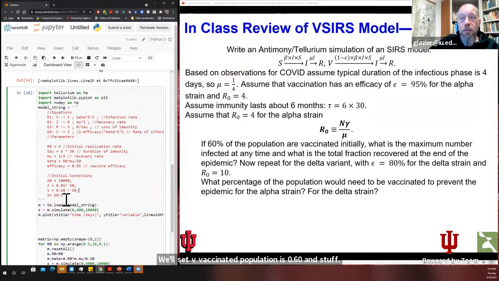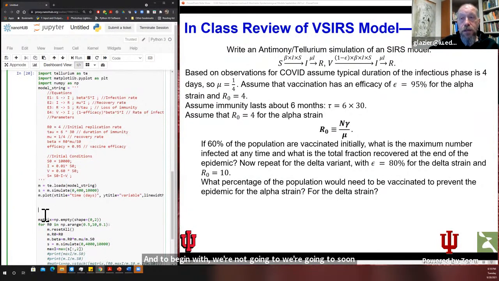And then the number of uninfected individuals is S naught minus I minus V, because if they're vaccinated, they're not available to be infected. And to begin with, we're going to assume the vaccination lasts forever. Okay.